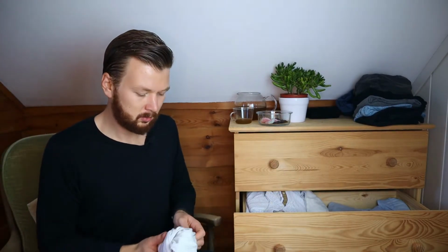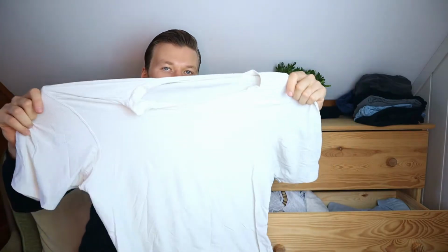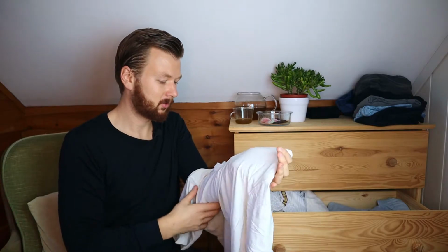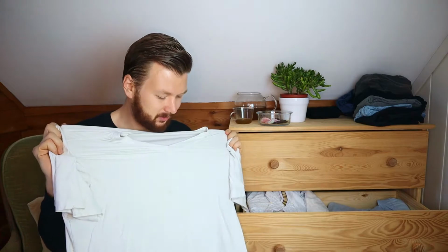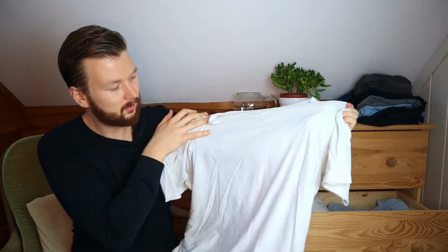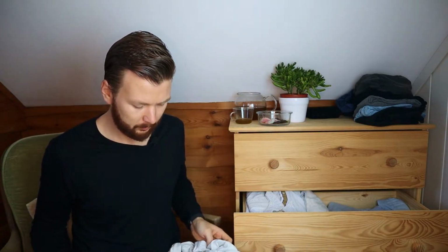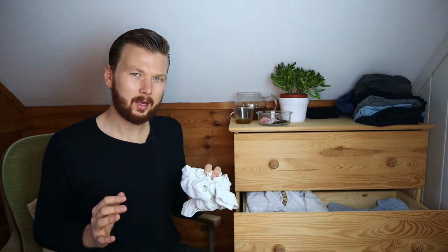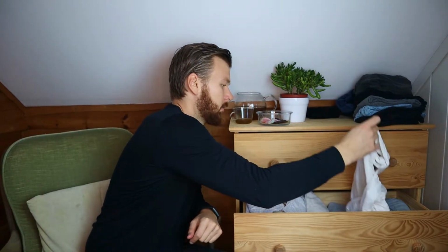Next we have, oh, this is a fun one. This is the ExOfficio t-shirt. I used to wear these all the time when I was like 20 and I started traveling. I didn't know about wool yet. These are pretty cool. This is the end of the cycle type of washing stuff, and it has a little bit of a stain on it. I'm not gonna keep it. Should I donate it or throw it? If I put it in a donate pile, maybe they'll throw it out if they don't like the tiny little stain on it.